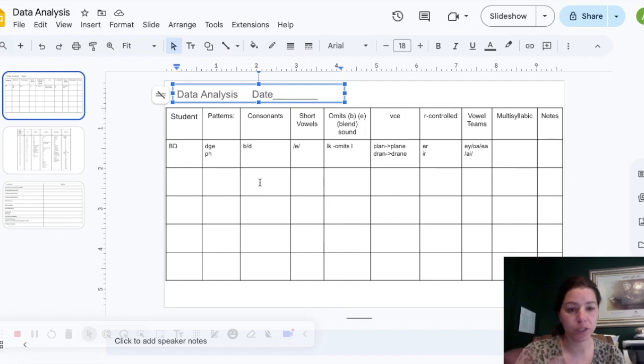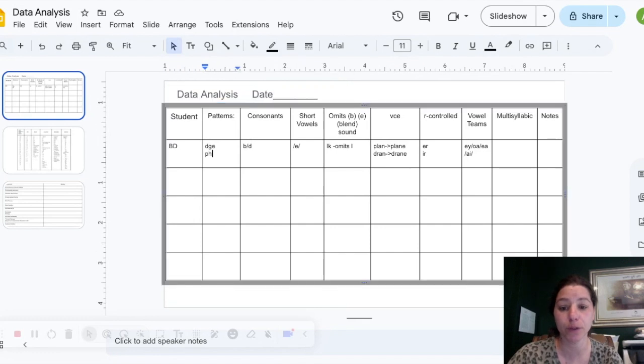As you look at this chart, you're going to notice some of the information that we saw in the core phonics. So I know this student has to review the j and the f patterns, as well as the b and the d sounds. The student has confusion with short E, so I want to make sure I add that information. The student has difficulty reading words with final blends. There's definitely some confusion with those vowel consonant E and CVC patterns, so we want to make sure we get a lot of practice with those patterns. Some are controlled vowel review, and then the student has not mastered the vowel teams, which we are aware of because I have not explicitly taught that to that student during small group instruction.